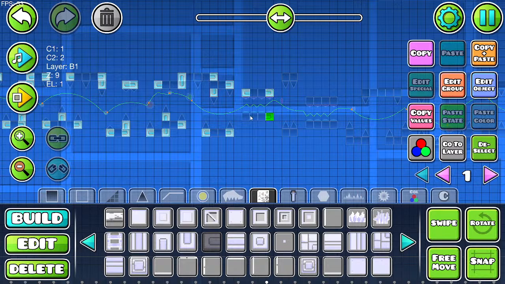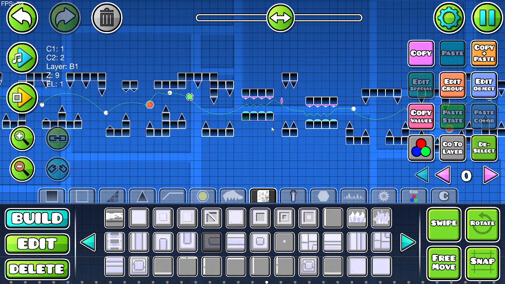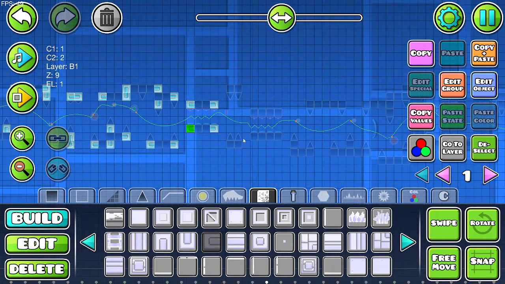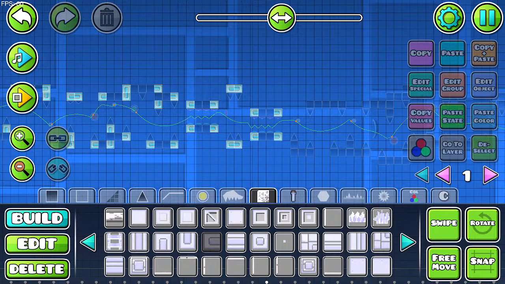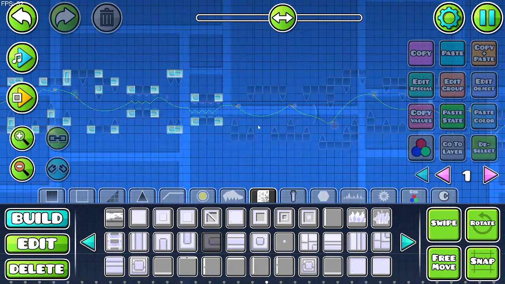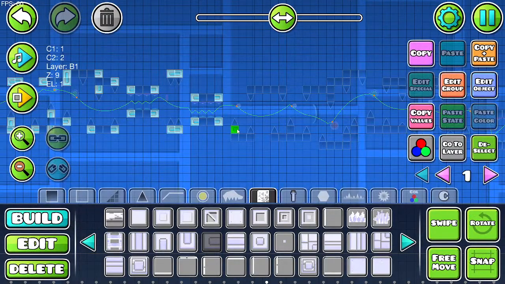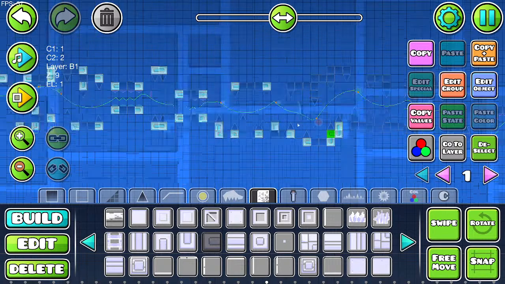I should have made these stick out a bit sometimes, but it will probably be fine. Right, just see how I can just keep building this. Oh, and right after I do this, we're gonna do deco and background for the first part that I still haven't done somehow.